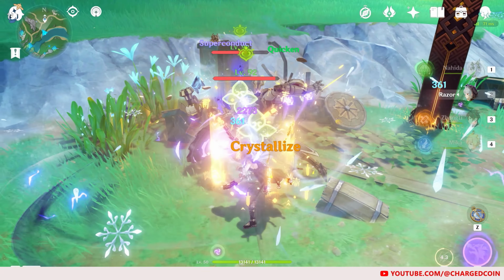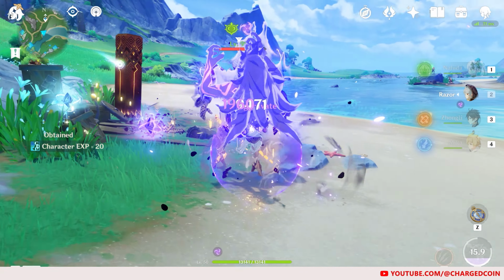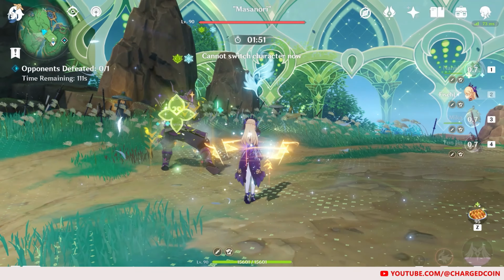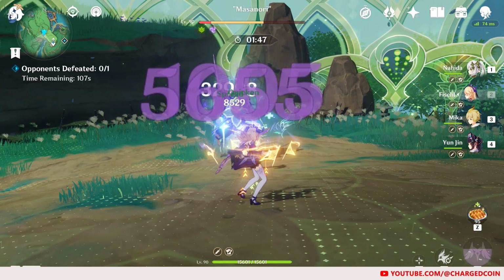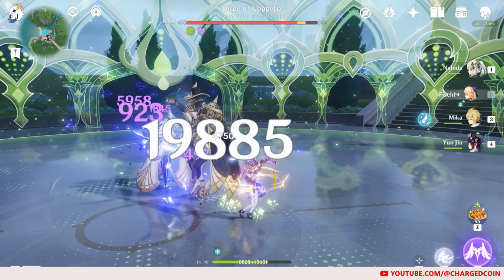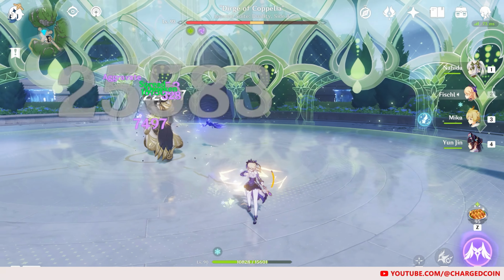For the final element or non-element, surprisingly, the best physical 4-star is not Faemine or Razor. It is actually Fischl, who can apply Electro and shoot her arrows or deal normal attack damage way faster than Razor or Faemine ever could. She is also really very fun, even possibly better than Eula for normal physical attack damage.